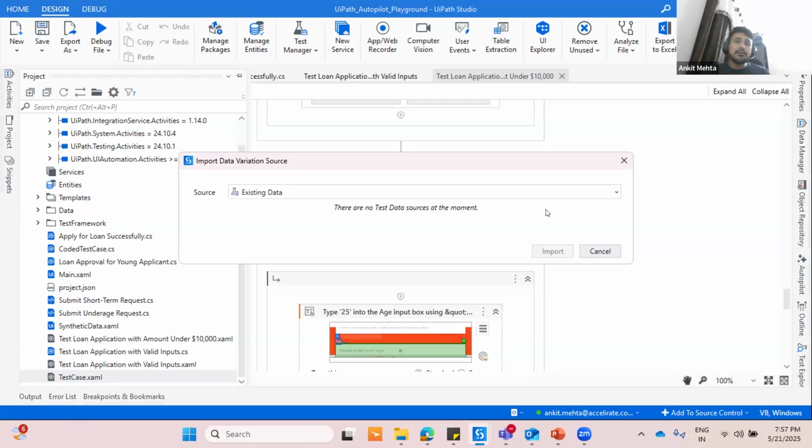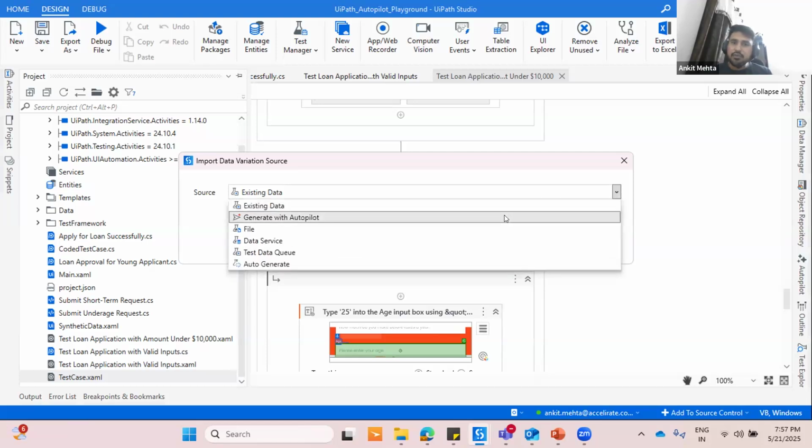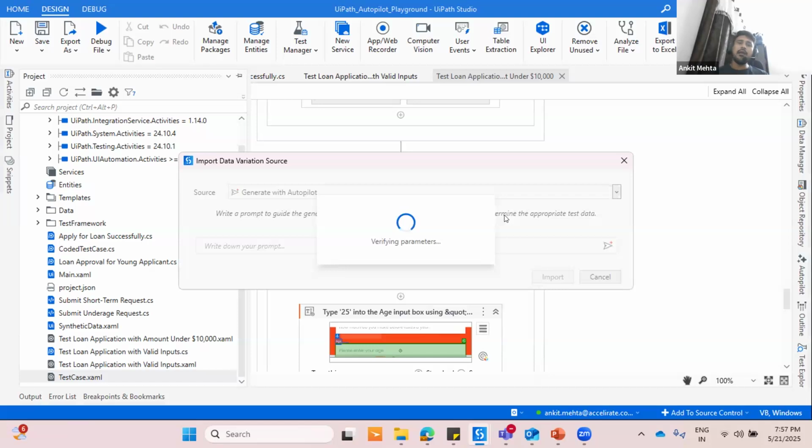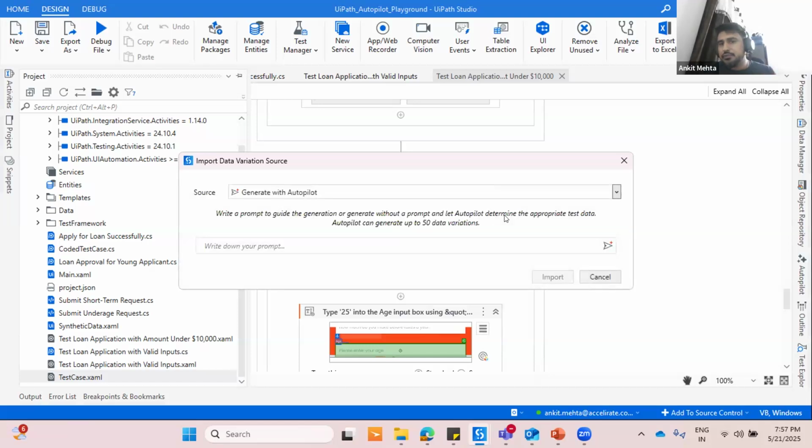Maybe the Excel file is too large and you cannot generate it yourself. Autopilot can help you. Maybe you have 1,000 columns, or thousands or lakhs of rows. You have to click on generate with Autopilot, and it will help you generate it.